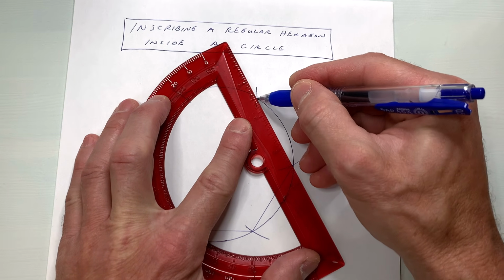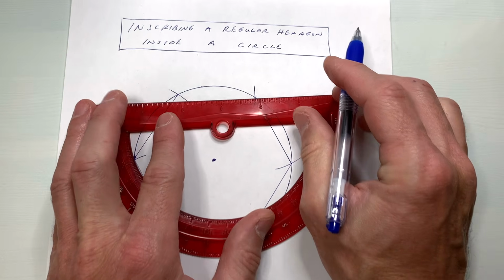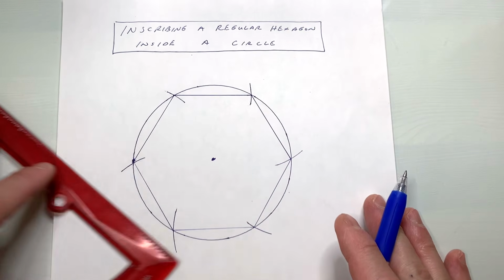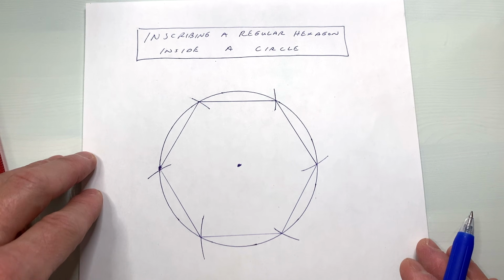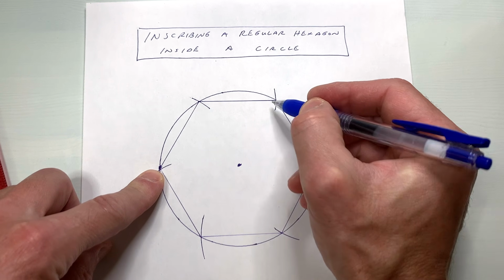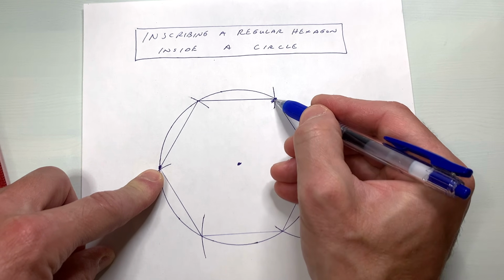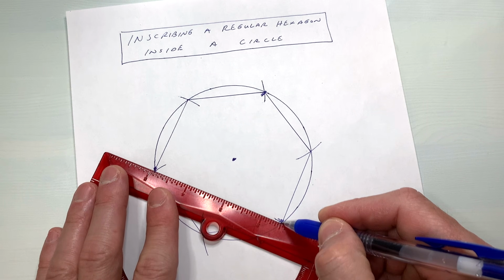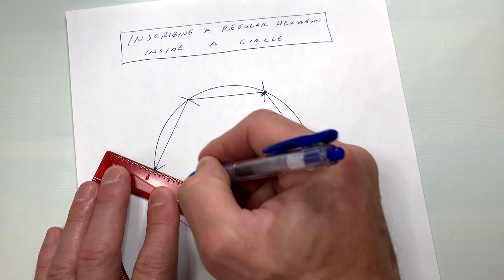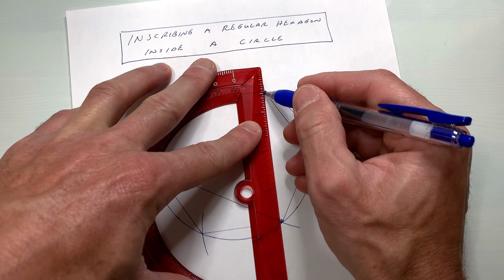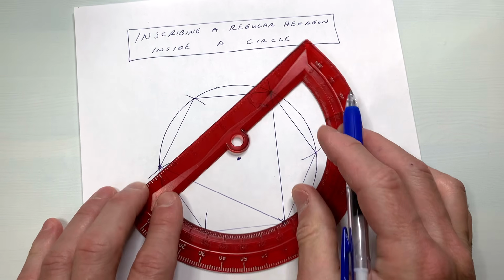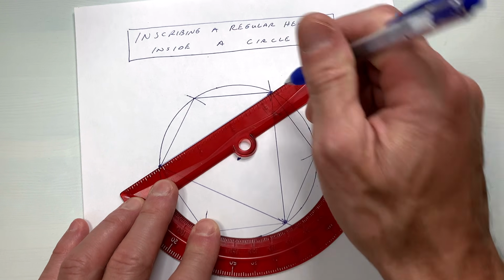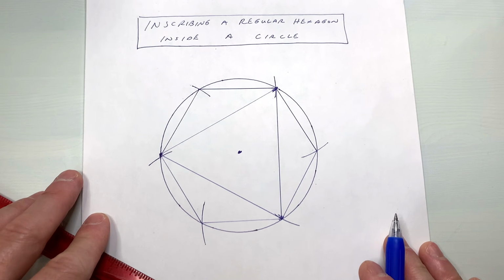Now you can also do this exact same construction and create an equilateral, equiangular triangle, like a regular triangle. And the way that you would do that is you would use every other point. So I'd skip one, go to the next one, skip one, go to the next one, skip one, go to the next one. So if we do that, we can inscribe an equilateral, equiangular triangle inside of this circle. Sometimes you'll do that construction instead of the hexagon one in your class. Let's see what that looks like. So some pretty interesting designs there.